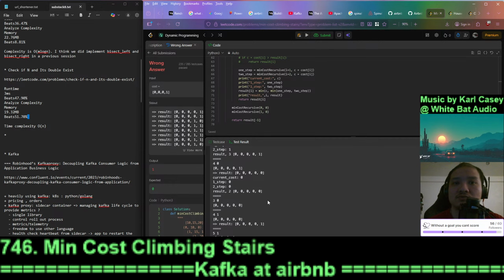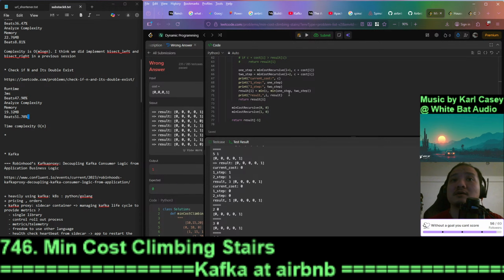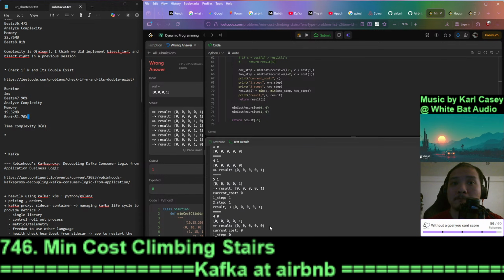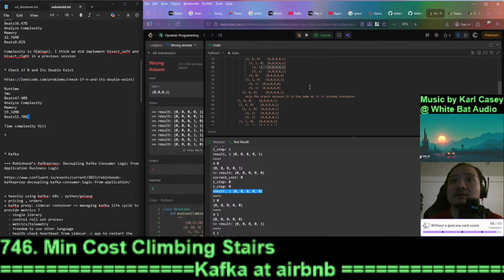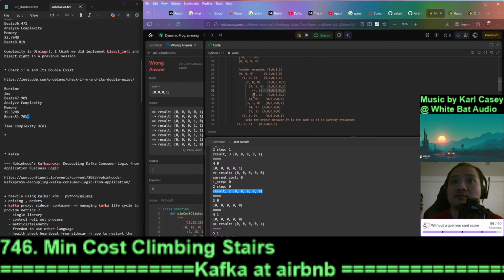0, 1, 2, 4, and 5. Wait, I'm lost here. So first we go to 3, 4, 5. Good. 3, 4, 5. And the 4 will nullify it back to 0. Okay. And then we go back to 3.